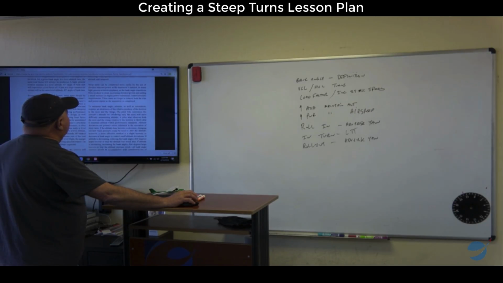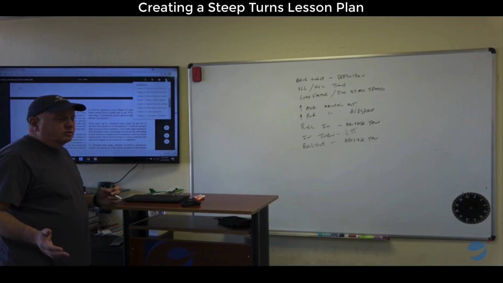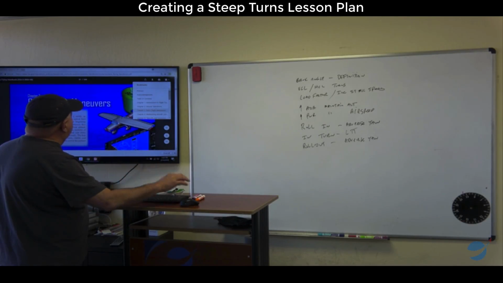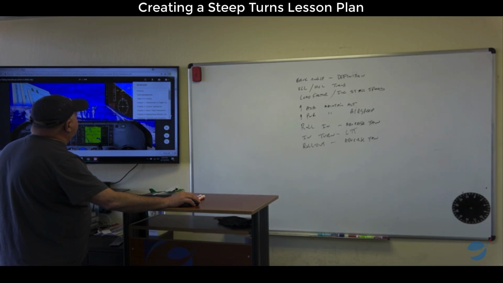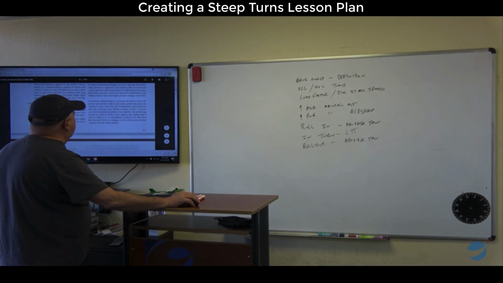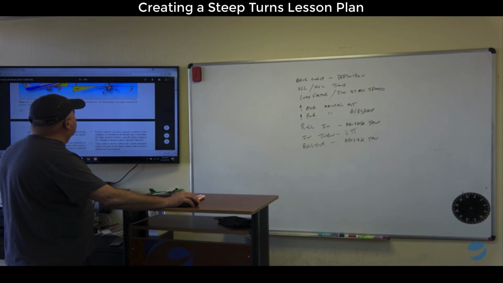So now I sort of want to go back to the bookmark, and I want to go back to the lesson on level turns, which is in chapter 3, the basic flight maneuvers. So we'll let that load up, which now it is, and go down here. So we get to level turns. And we'll sort of just see what the prerequisite material was that the student should already know about, and then recap the important things.